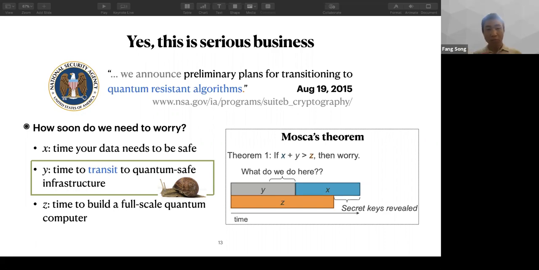By the way, I want to say that Mosca is one of the founders of the Institute for Quantum Computing at the University of Waterloo in Canada, which is one of the most renowned quantum research institutes. I worked with him when I was a postdoc there. I recall that almost every day, he would meet up with people from the government or from the banks and try to convey this issue to them. And I think he's been very successful. Canada has played a leading role these days in the effort of migrating to post-quantum crypto.